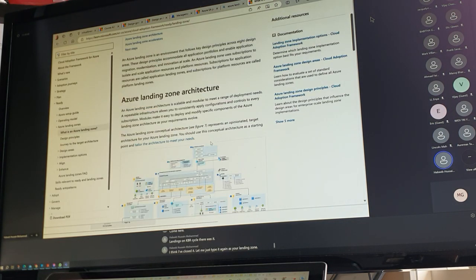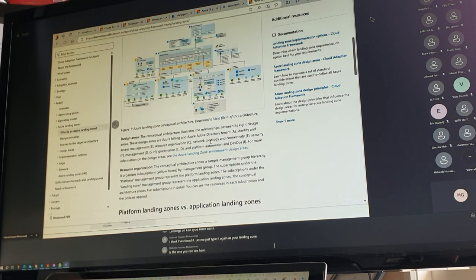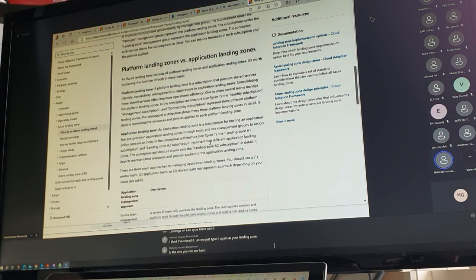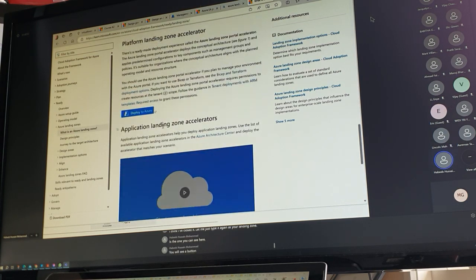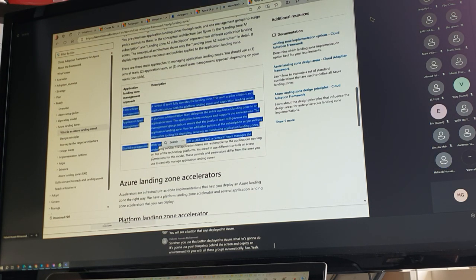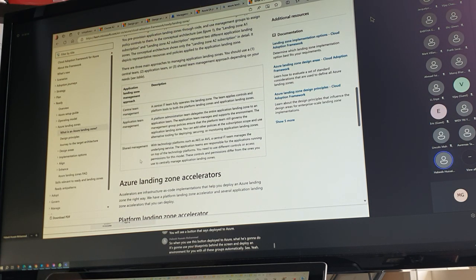This is the one. If you see here, you will see a button that says Deploy to Azure. So when you use this Deploy to Azure button, what is it going to do? It's going to use your blueprints behind the screen and deploy an environment for you with all these groups automatically. See here? So this is the approach that it will take.